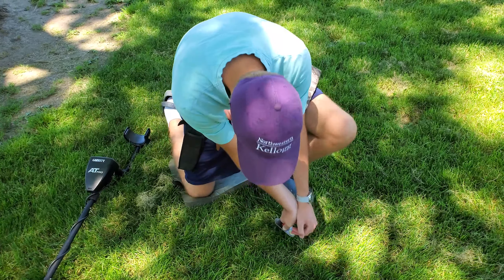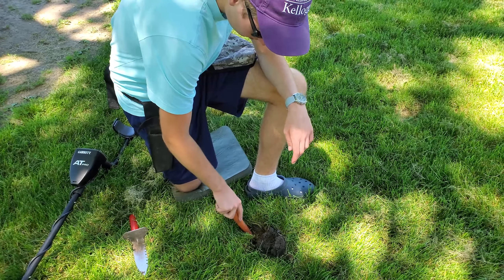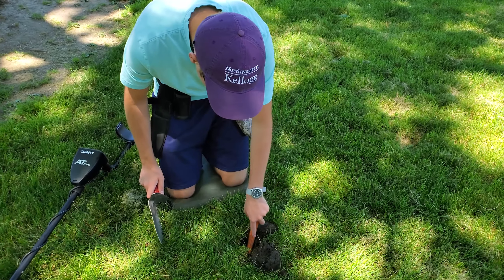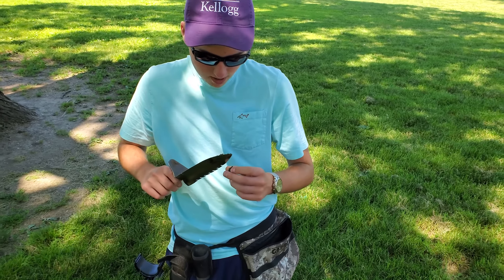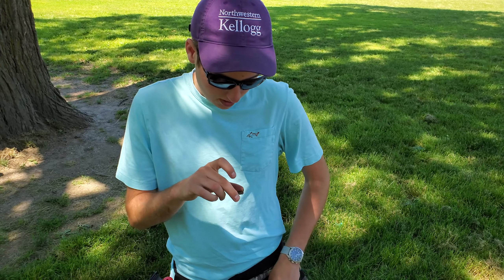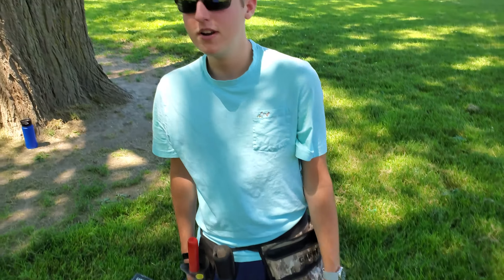Ground is pretty hard today — there are rocks in it too. It's a penny, I think it's a copper penny. It did go down — it was saying 80, 81 but then it also went down to like 76. So sometimes it can be hard to tell. I just haven't perfected the use of the machine yet — I just got it. It was pretty difficult to use at first but I'm getting better. I already found those two rings so I'm pretty happy with it. We'll keep on going and I'll see you on the next signal.